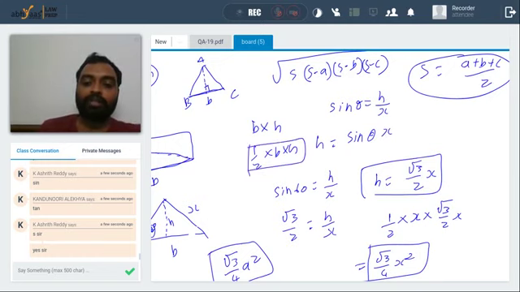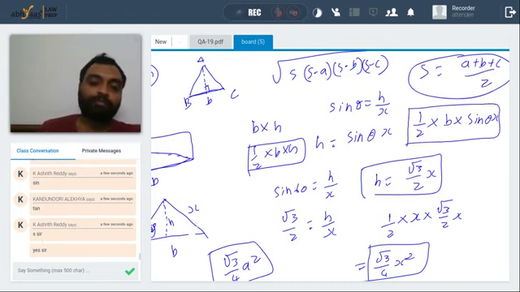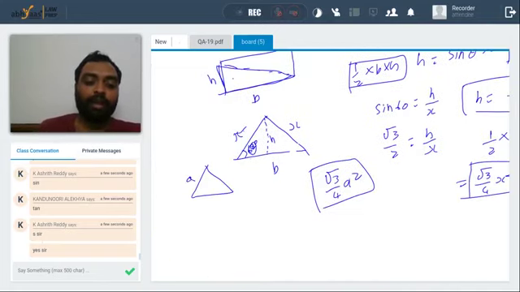So this I'll put in this. It will become half base into sine theta x. Now you'll ask me what good this will do for us. Please note, it's a very, very important formula from the CAT perspective. Why? Because if I have a triangle A, B, C, and if I know only one angle, I can directly put it like this. Half into this A and B is there. In between them, theta is there. That's all. You can apply this formula. Understand this one: theta has to be between these sides. So it is half A into B into sine theta.